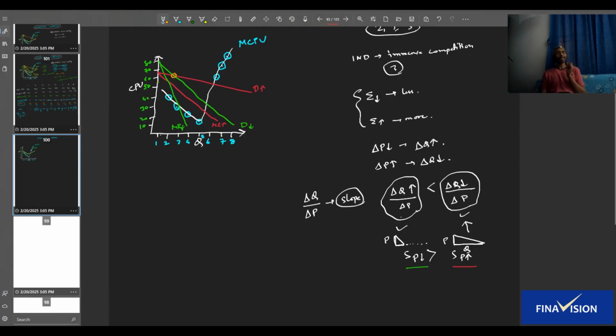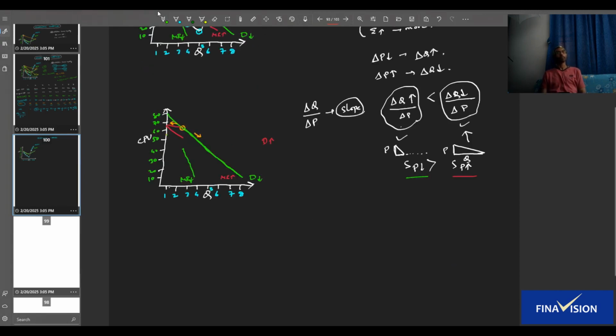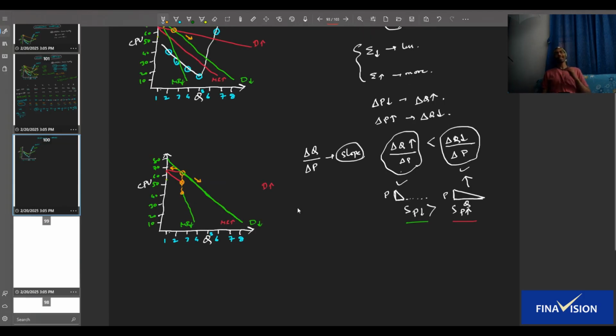So if the price decreases, this green line will show the demand curve path. And if the price increases, this red line will represent the demand curve path. And respectively, the marginal revenue lines also will change. So let me draw the kinked curve as an overlay of this. So friends, if price increases, this red line will be the marginal revenue curve. And if the price decreases, this green line will be the marginal revenue curve.